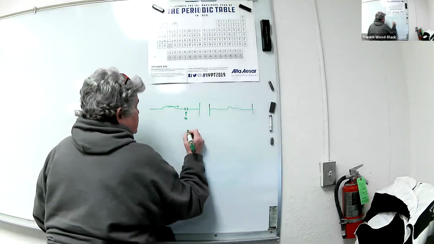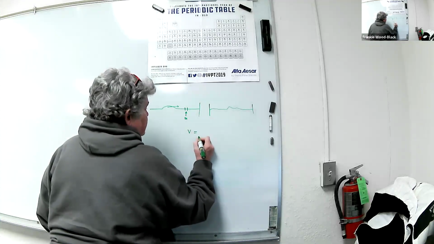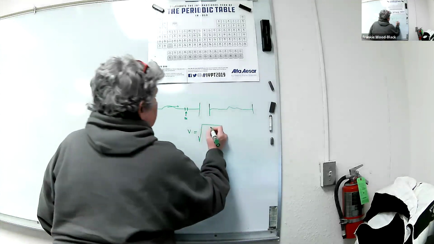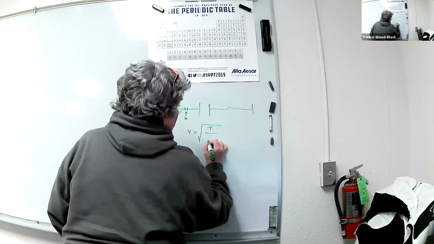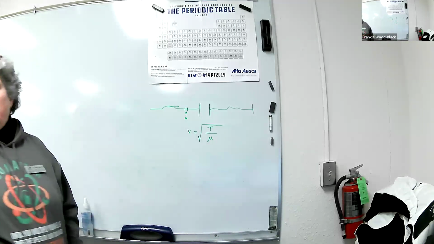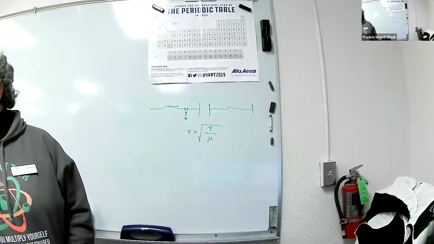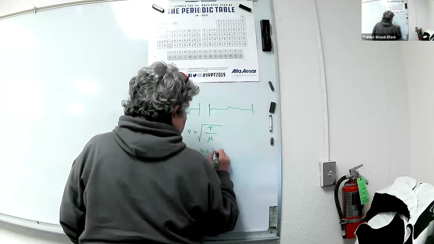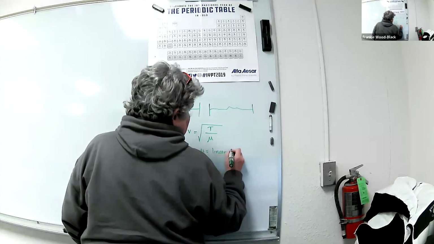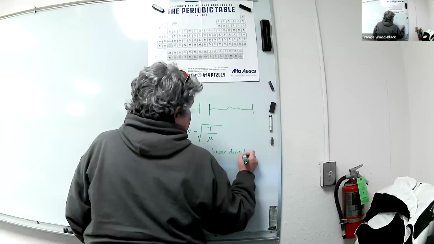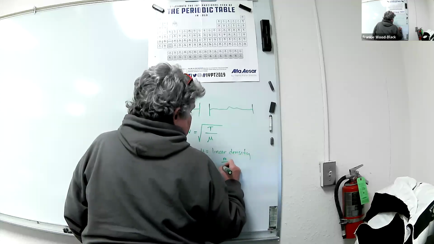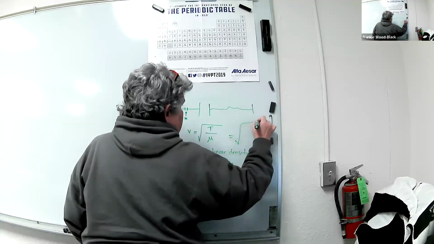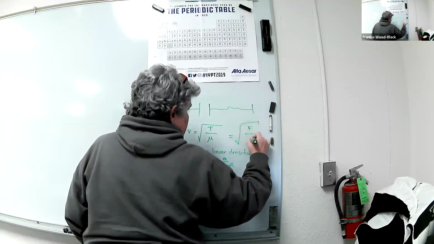And if I'm dealing with a string, the velocity is going to equal the square root of the tension in the string divided by mu, and mu is what we call the linear density. So mu is equal to my linear density, and that is my mass per unit length. And this, I can also write as the force divided by mu.